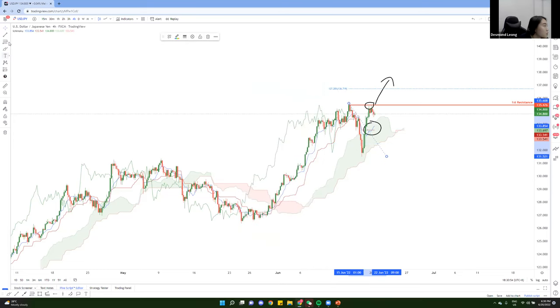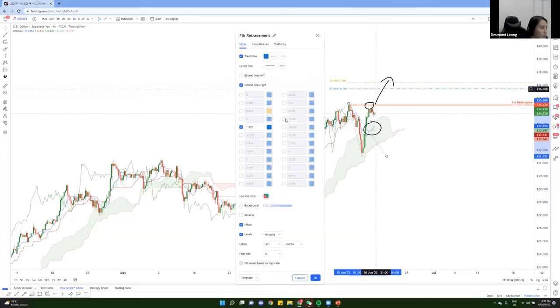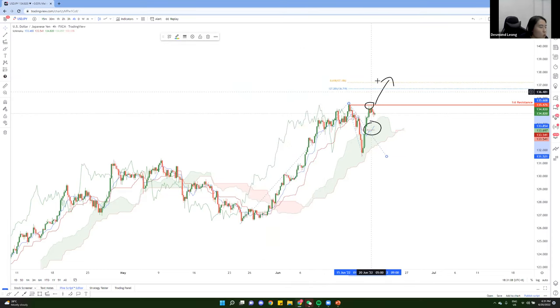Okay, so we've got the 127.2 Fibonacci retracement. That is a level that price usually goes to. It goes to it fairly often. Another thing that we want to look at is the 61.8, which is the one that was near. Let me see if, nope. Okay, so I wouldn't say this is a good take profit area.